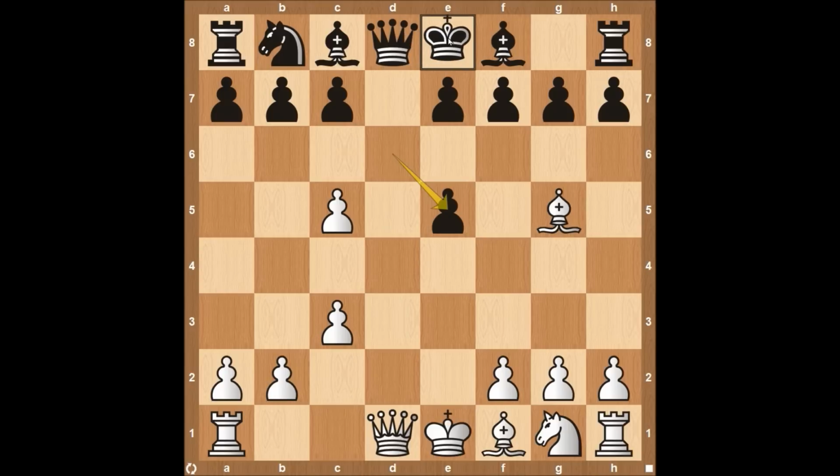Yeah, black can't castle anymore after the king takes here, but once the queens come off the board, it doesn't really matter if you can castle or not. But white's not looking to castle. Instead, they're going to play the move queen b3.